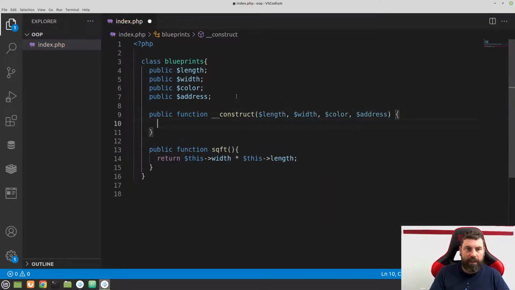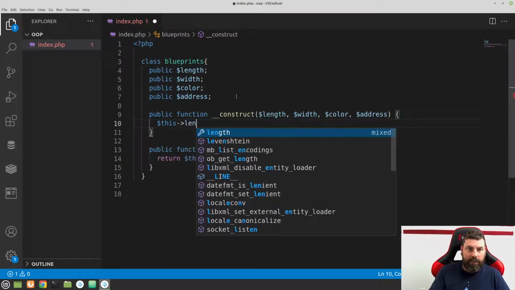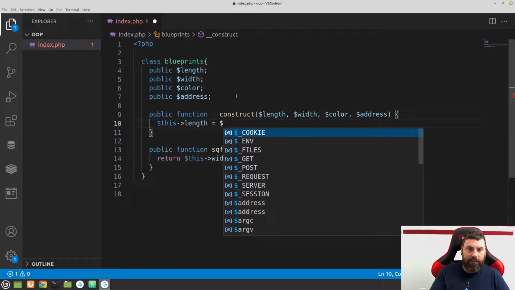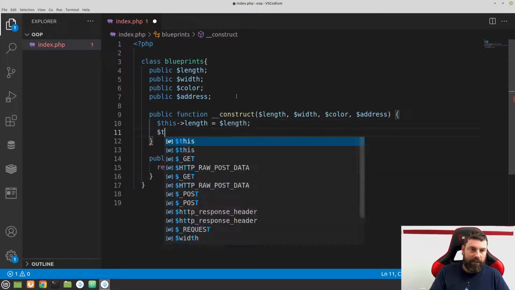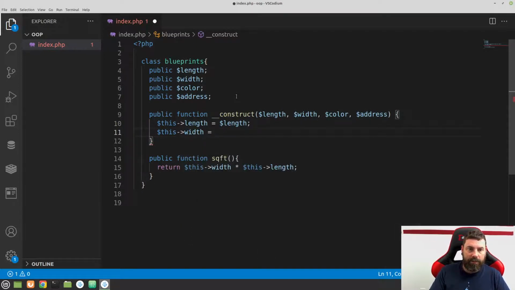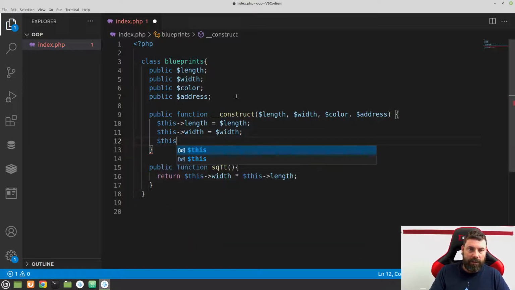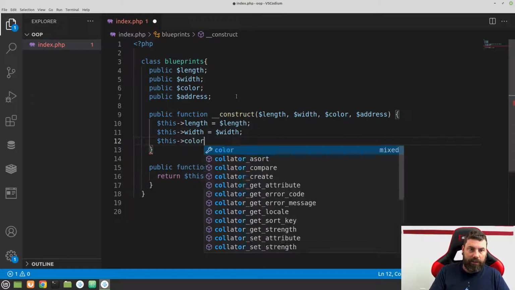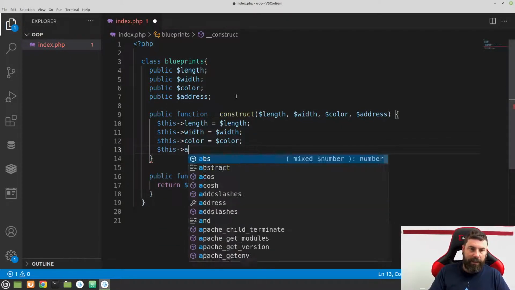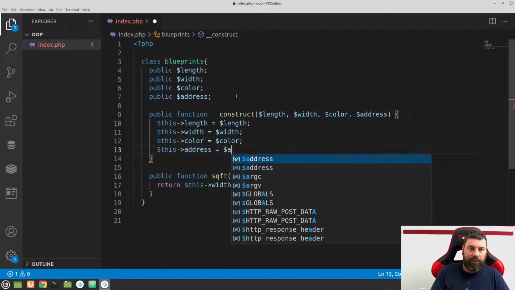I'm going to open and close that, and then all we're going to do is say this length is equal to length, this width is equal to width, this color is equal to color, and so on and so forth. This address is equal to address.